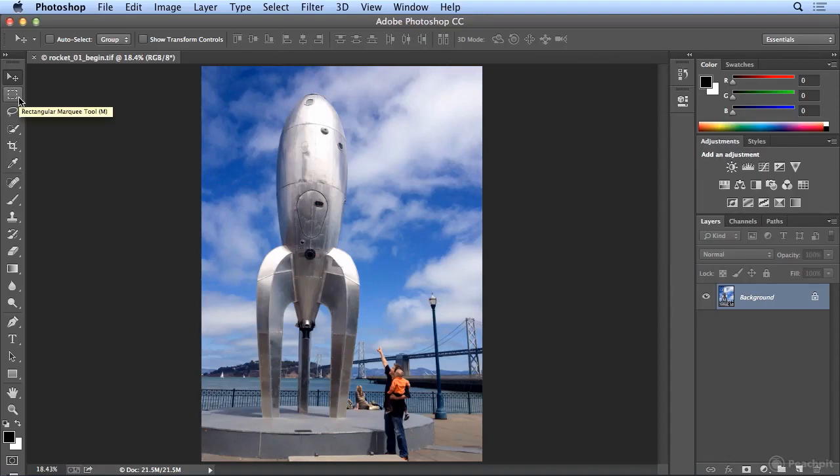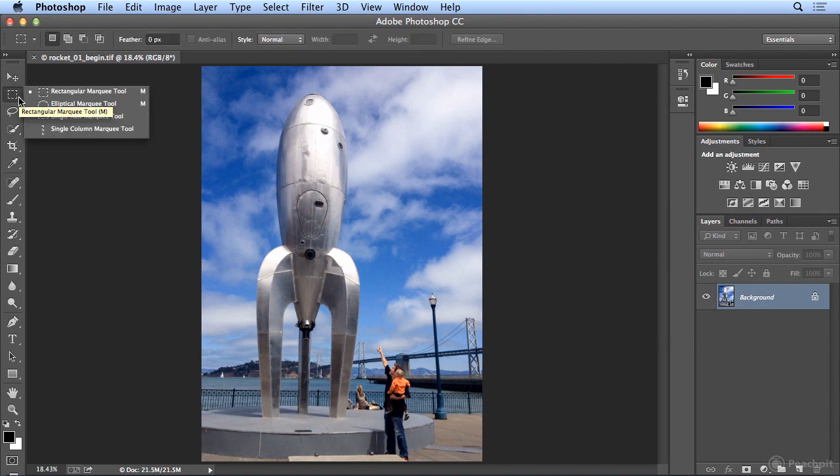There are two selection tools that have been in Photoshop since the beginning: the rectangular marquee tool and the elliptical marquee tool, which is nested or hidden underneath. Selections allow you to take a given part of an image and copy and paste it into a new document or into another image. Another way to see your nested tools is to right-click, and you can see rectangular or elliptical. But I'm going to start with just one click on the rectangular marquee tool.